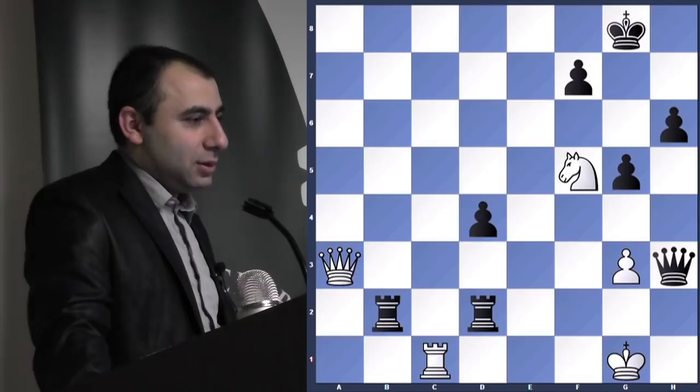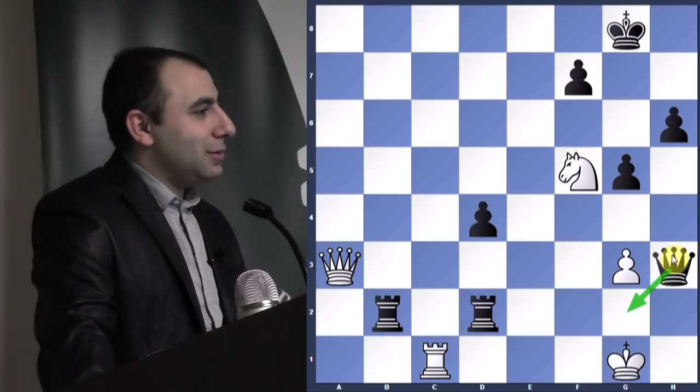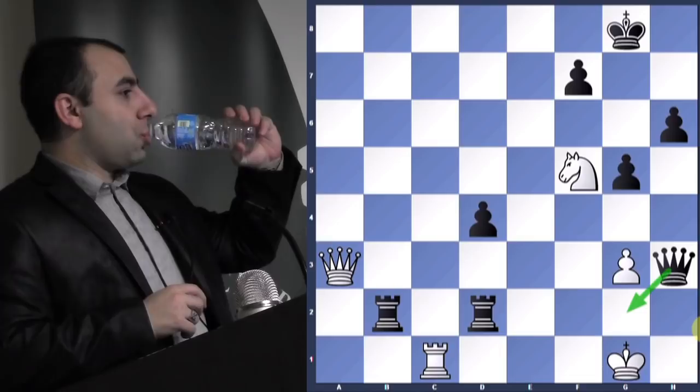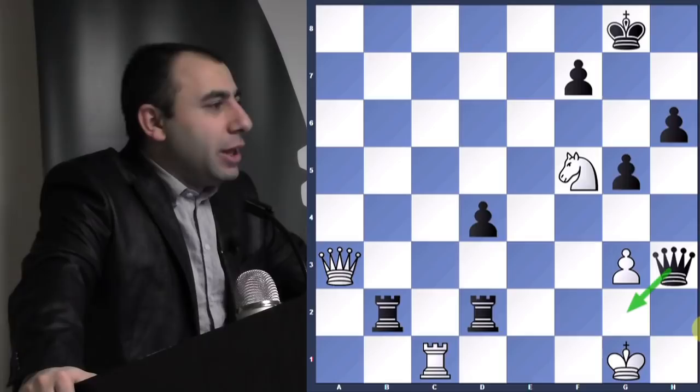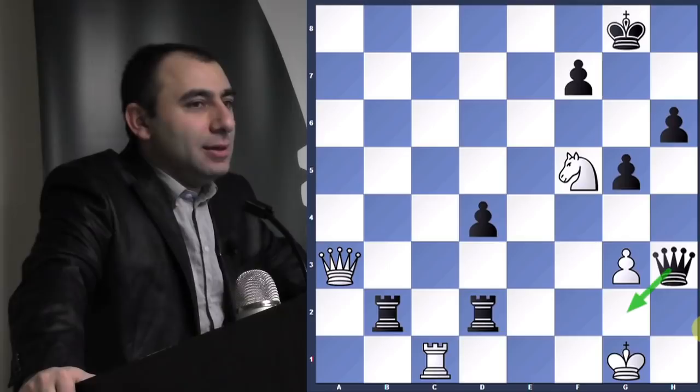And remember, he's threatening to come here and say, checkmate. He is threatening to do that. Okay, let's see. It's a very nice move. It's a brilliant move, first move. It's not a regular move. It's a brilliant idea. Yes?